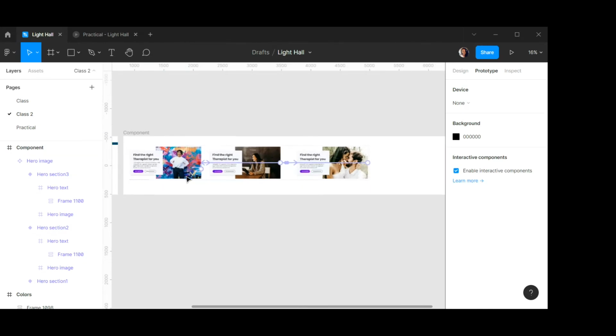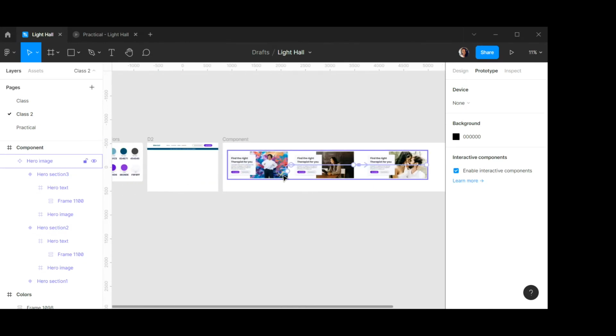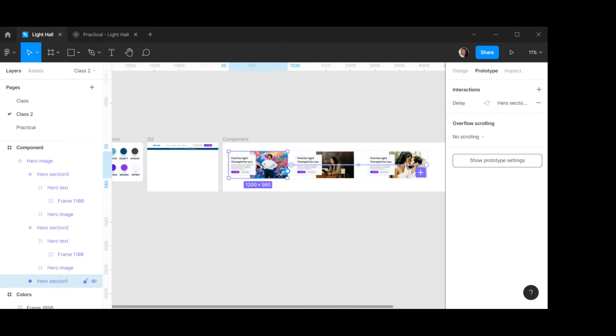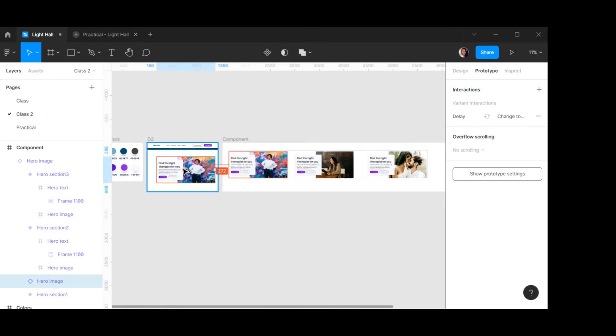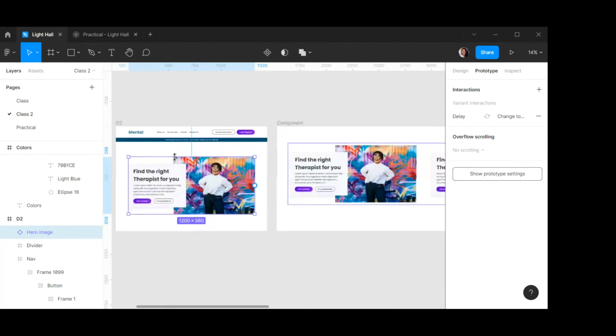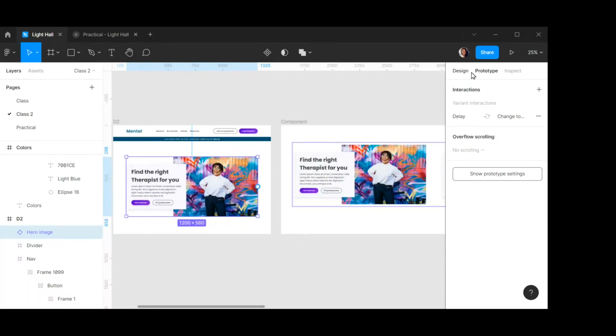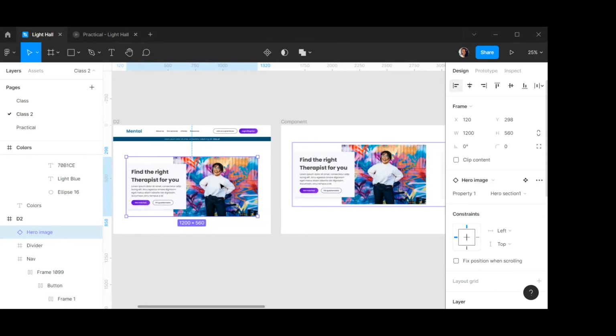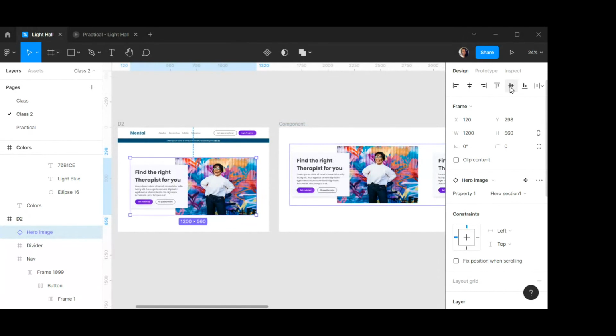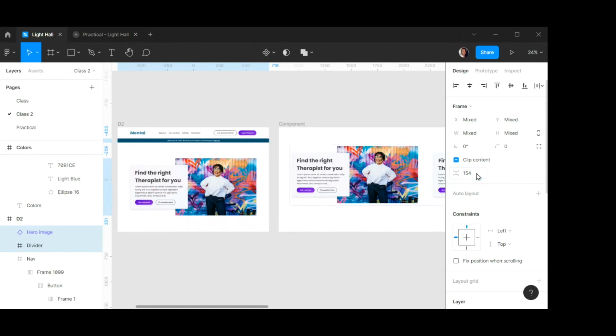So now that you have that in place, what you want to do is copy this first one and then put it back inside of your design, go back to design mode, align it to the center and make sure the distance is 154.